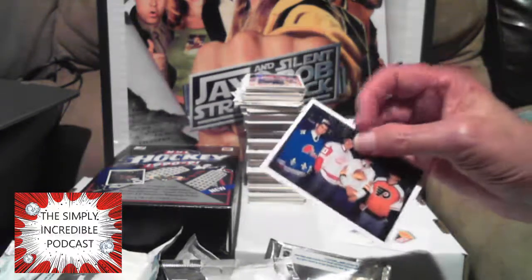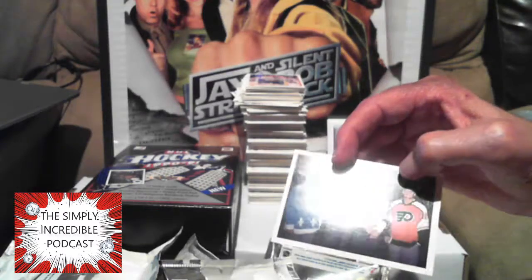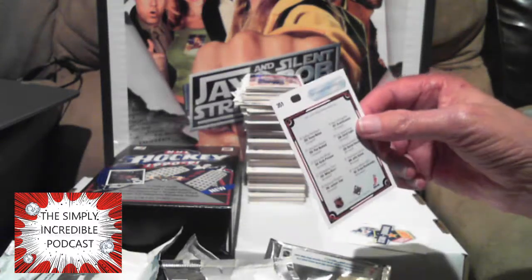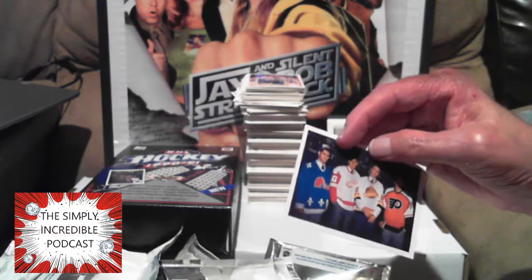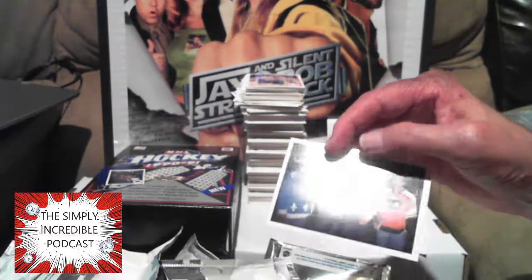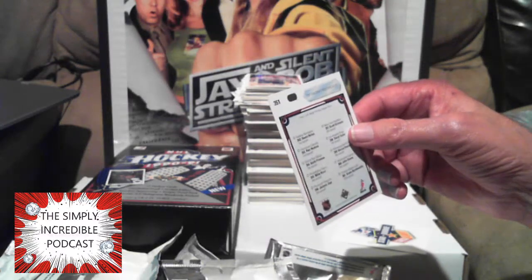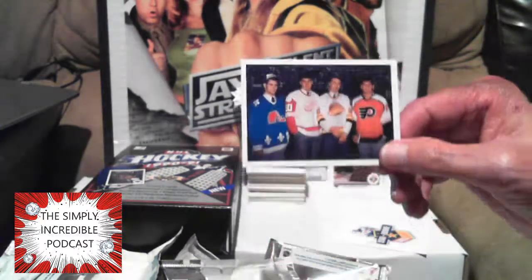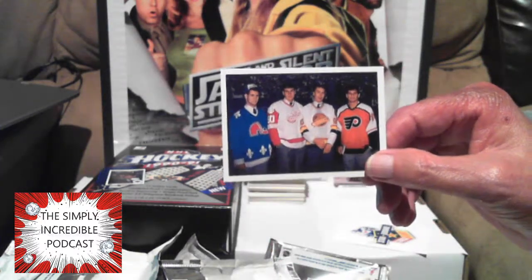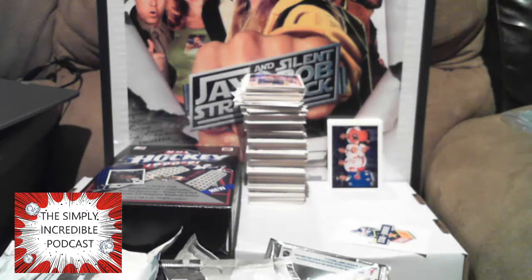I got the checklist card with Lindros on it, which at the time, again, was a very valuable card. Let's see, who's that with the Nordiques? Owen Nolan. Is that Nedved on there? Peter Nedved right there. And let's see, who was that? Keith Primeau. So all these guys had good careers, a little better than Lindros, who, again, injury got him. But that's all I got.